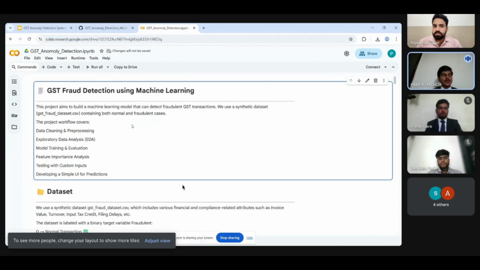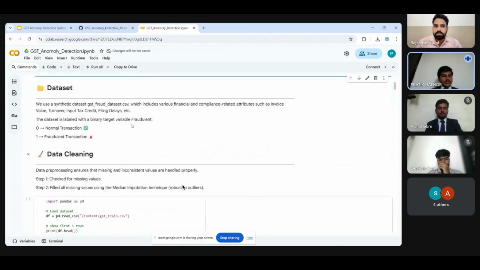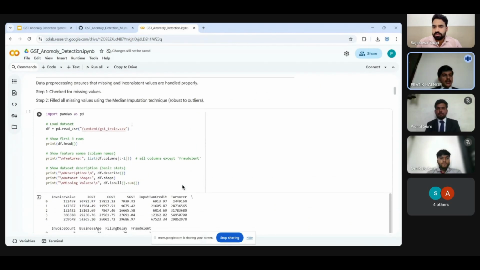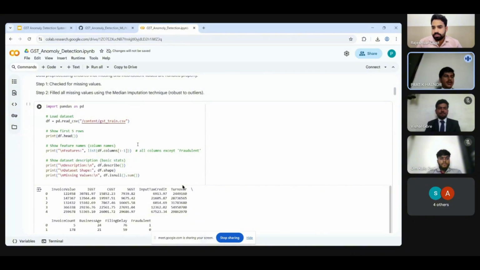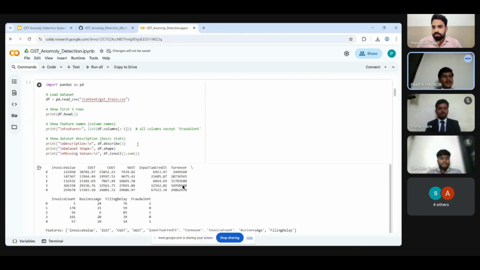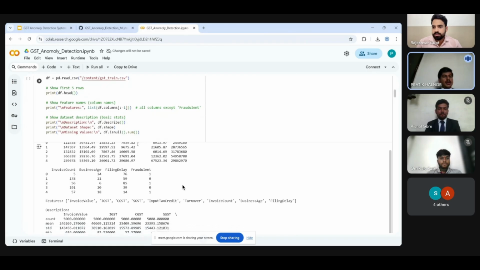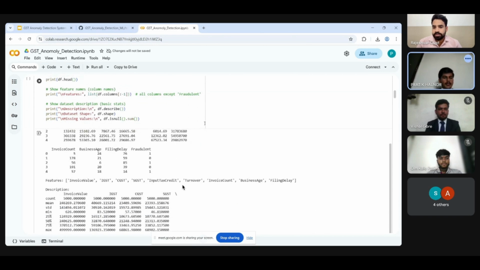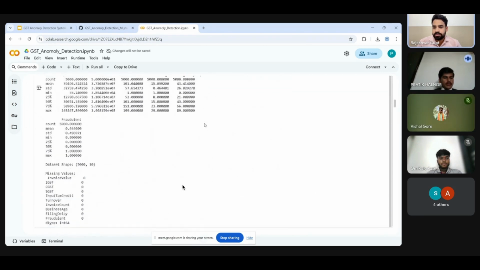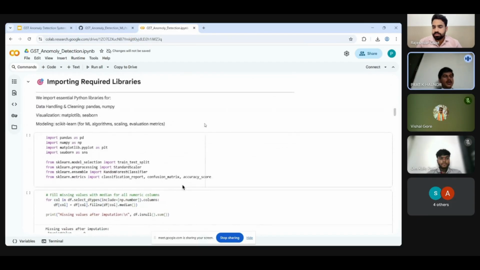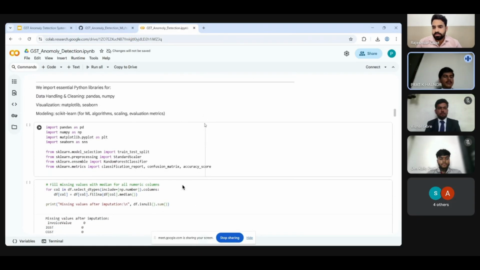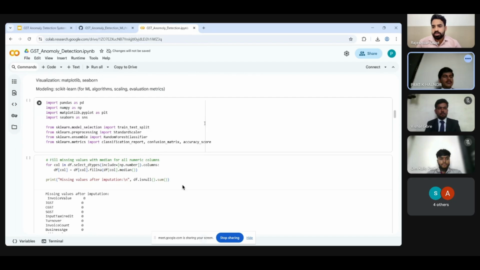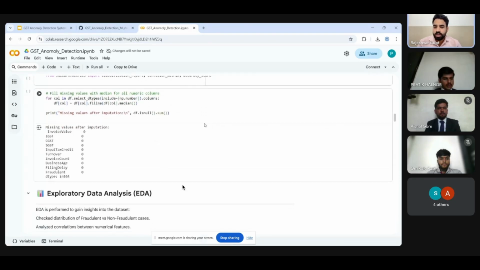Yes, sir. We have built the model in Google Colab. We have taken the training data and loaded it using pandas, importing the pandas library, and checking all the parameters like statistics for the data sets. Then importing the required libraries for developing the machine learning model, and matplotlib pyplot for the visualization. Okay, got it. Go ahead for data pre-processing and model.